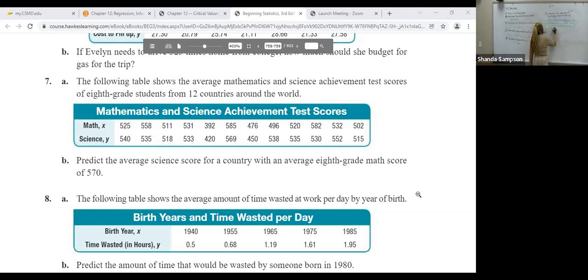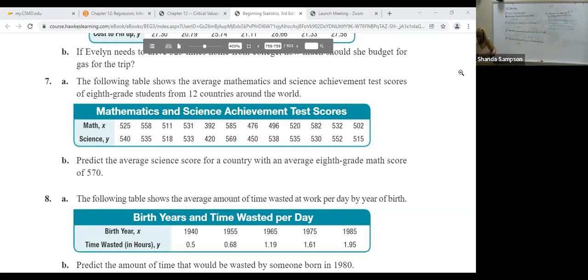Write it all down. Just copy what's up in the question. You would rather write too much than not enough. Because if you make some special writing that I don't understand, I'm marking it wrong, all right? I need an English sentence. 73% of the variation of science achievement test scores can be associated with the variation of math achievement test scores. All right, that is the interpretation, that's the meaning.